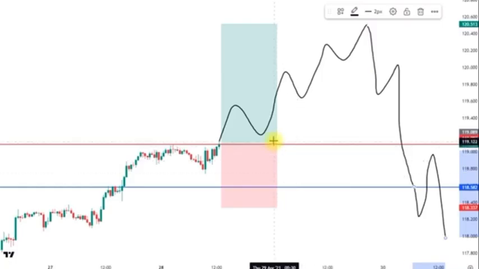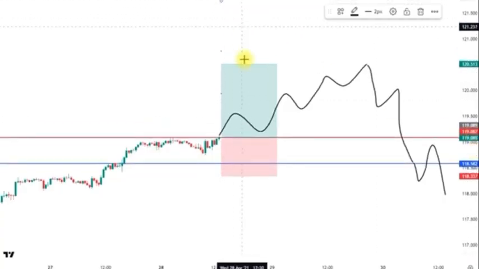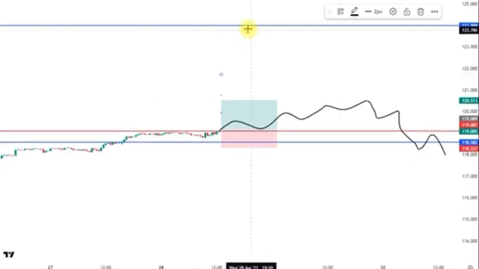So guys, please make sure that you have an exact plan how to save your profits on time. You can work with targets. For example, put your first target once you have gained one time your risk. So this would be something around this area, but then maybe a second target up here. If you work with 3 targets, your third one would probably be up there, which is still not the resistance line we drew earlier in the higher time frame. So in this case, you could even work with 5 targets.